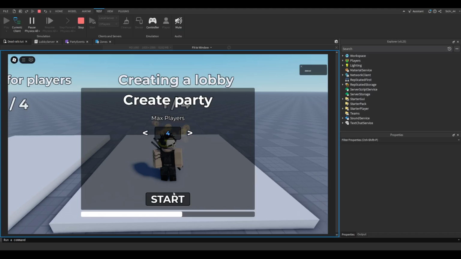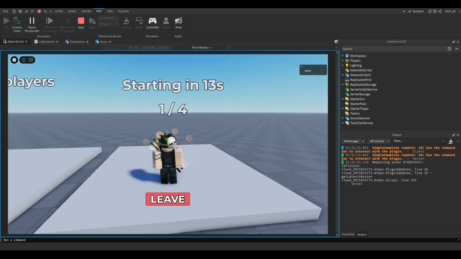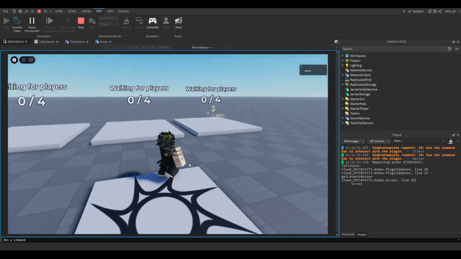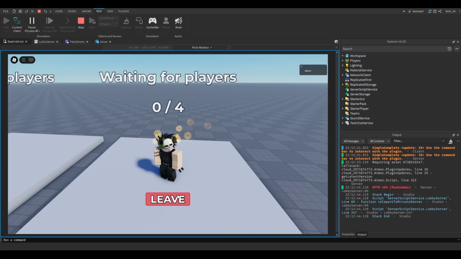You can see that when I change it to 4 or anything that's above my current party size, it's not going to do anything. However, if I just put 1 there, you can see that we instantly would get teleported. So this error message here happens because Roblox Studio runs on the client on your local computer. So it cannot actually teleport you to another place because of course it's on the client.